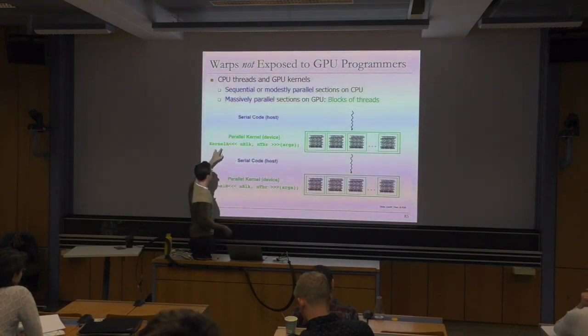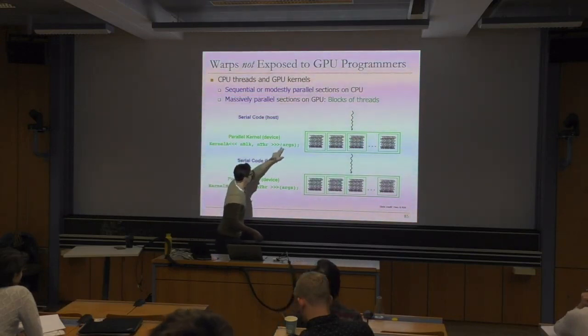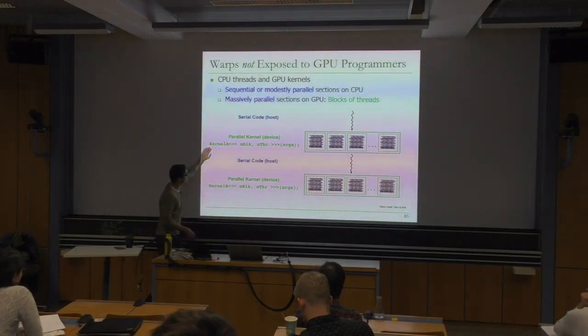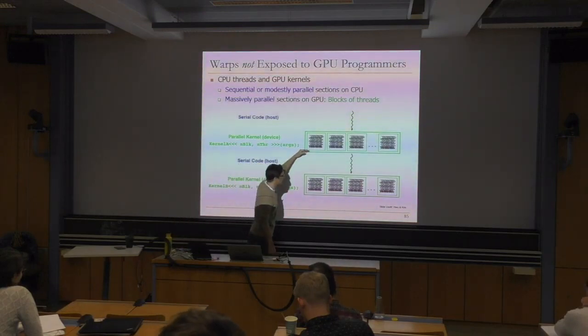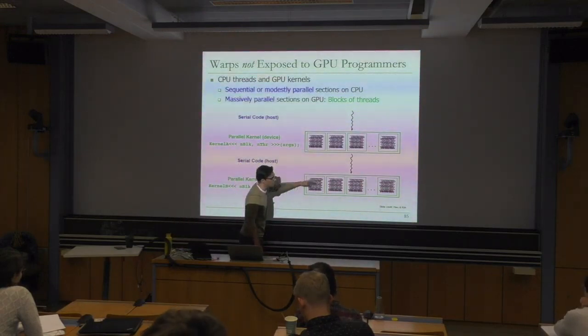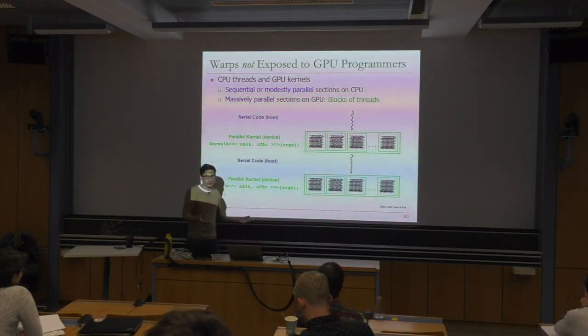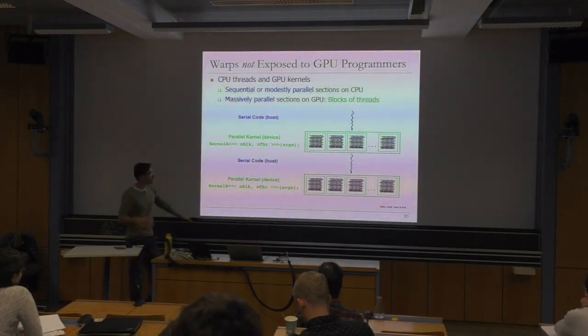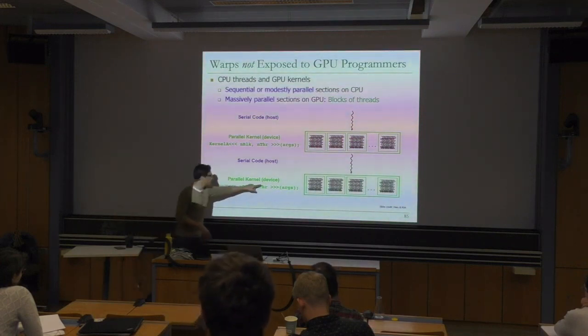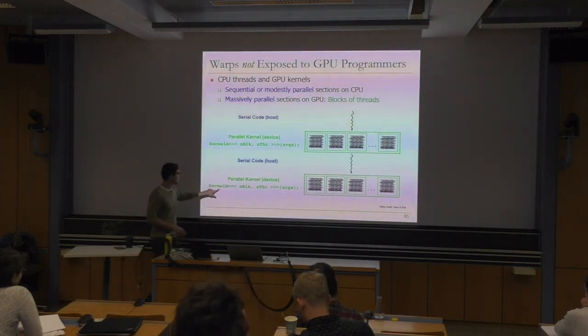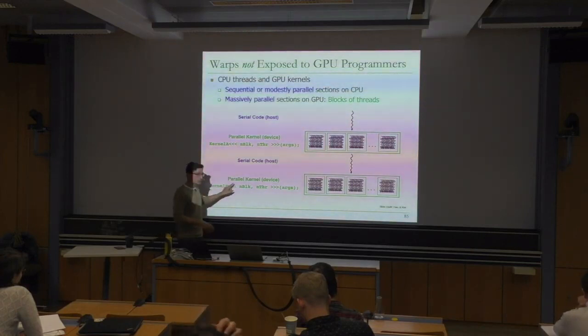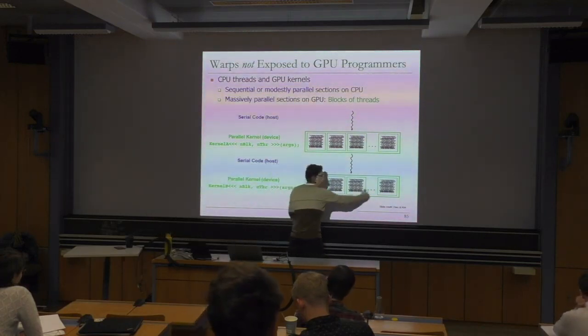and at some point we reach the parallel part of the execution, and what we do is call the GPU. This is kind of similar to the actual syntax in CUDA. So here what we're essentially doing is calling a function that is going to run on the GPU, and at some point this function will finish the execution, and then we have more sequential code, and then we might have another function. These functions executed in the GPU, or device, observe that we call it here device, are called kernels. And for each of these kernels we launch a number of threads.